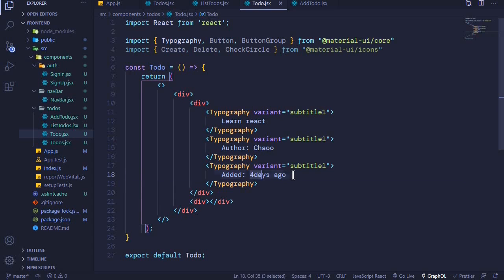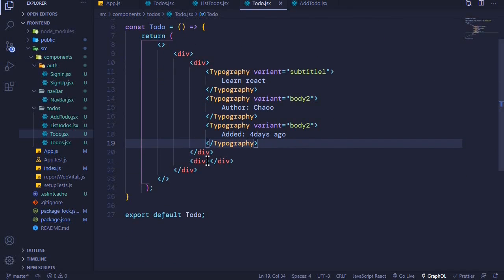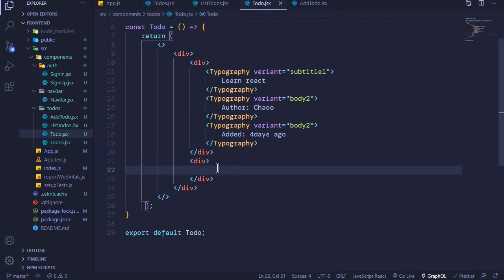So we'll also display this dynamically depending on when the to-do was added. So the variant for this one, I'll set it to be body2, the same as this one. And then when I scroll at the bottom here, we can come inside this div and create our action buttons. I'll use the ButtonGroup component.